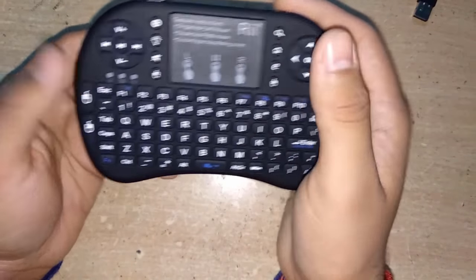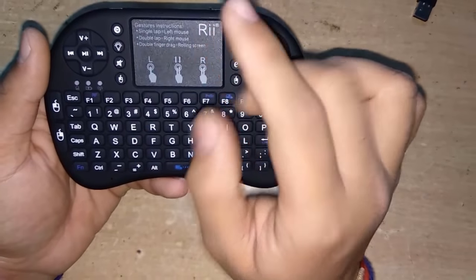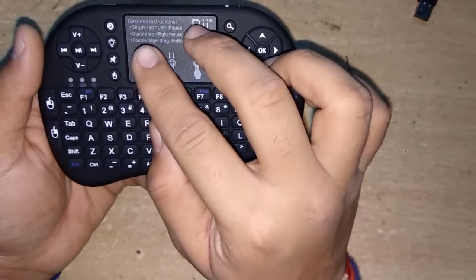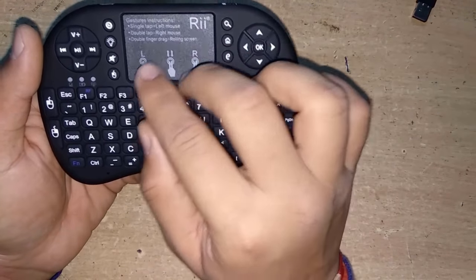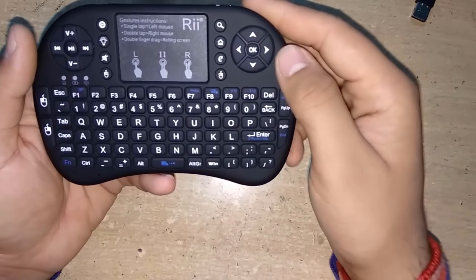And this keyboard even has gestures, like if you tap one time on the mouse pad, just like on your laptop, a single tap will be a left click, and if you tap with two fingers, that will be a right click. And you can even scroll by holding down two fingers on the mouse pad.